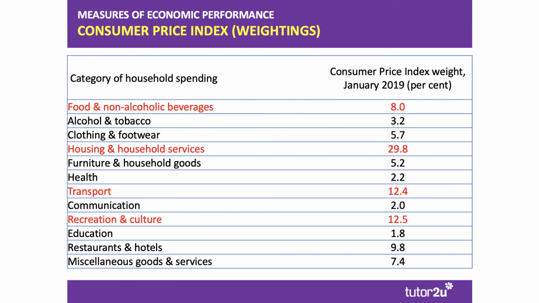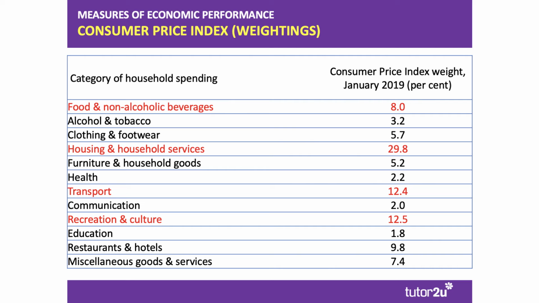Here are the latest weightings that I have for the UK Consumer Price Index as a percentage. And I've put in red here some of the significant ones. So housing and household services have a nearly 30% weighting in the index. Things like electricity and gas bills and all that kind of stuff are really quite significant. Transport is important there, so things like fuel prices, airfares, bus fares, rail fares, etc. Recreation and culture, from tickets to your sporting events to your broadband subscriptions, that kind of stuff. Food, actually, in the UK, food and non-alcoholic beverages accounts for only 8% of the Consumer Price Index in 2019.